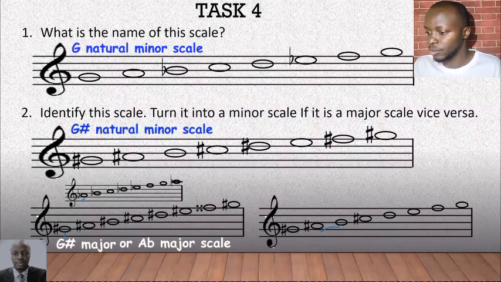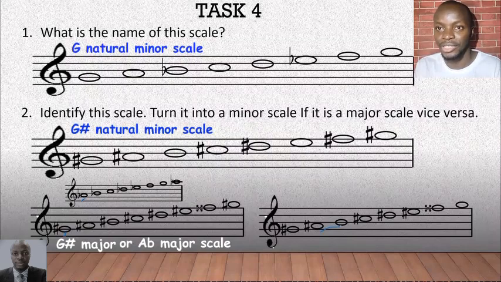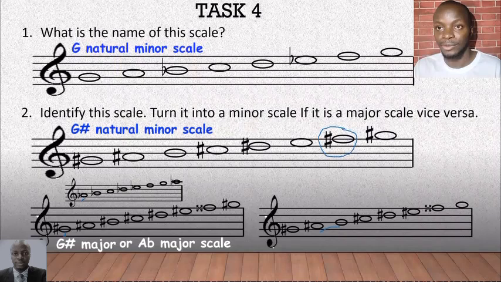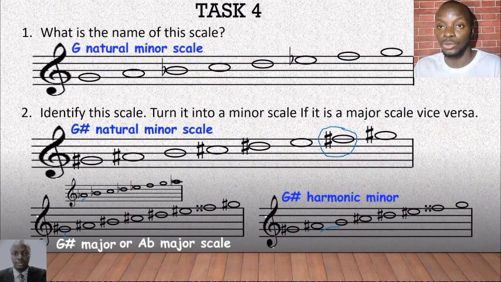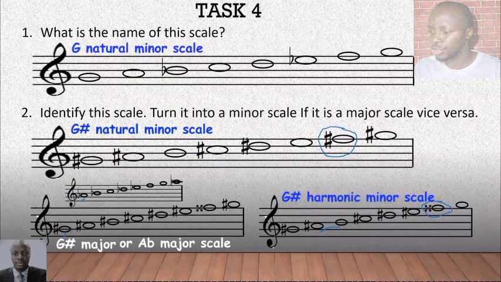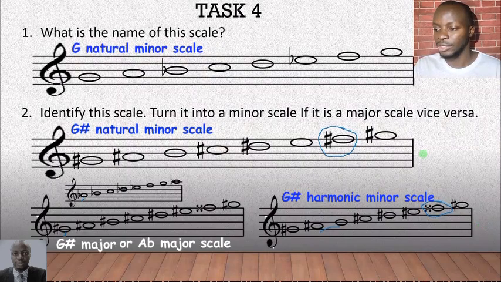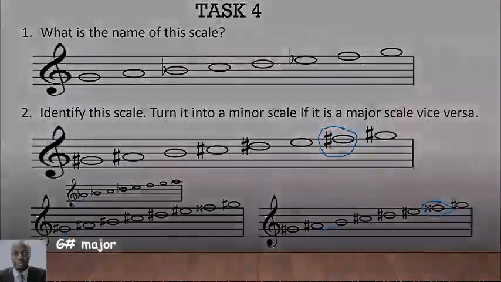We have a tone here, a tone also, and F double sharp, because the seventh pitch is always raised on the harmonic minor. So naturally, when you look at the scale from here, you have F sharp in the scale of G sharp minor, right? But we want to raise this pitch further with a semitone to conform to the arrangement in harmonic minor. And that's why we have F double sharp to G sharp. So this is G sharp harmonic minor scale, and this is G sharp natural minor scale.